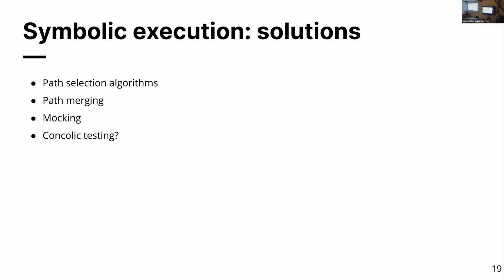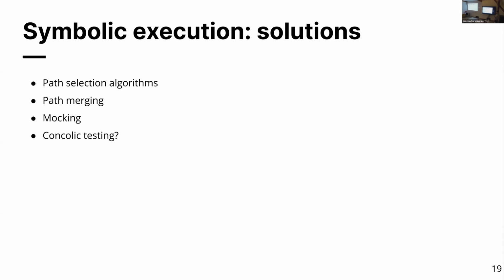For example, with path explosion, one of the main ways people address this problem is using something called path selectors. Basically, at each step of your analysis you have this huge set of paths or symbolic states that you can explore, and you usually have a limited time to do so because you just can't run infinitely. Path selection algorithms try to somehow predict which of the paths that you currently have are the best for analysis. For example, they reach the statement that you want to reach, or they prove or disprove the property that you are interested in. They just prioritize it somehow, and they don't solve the path explosion problem, but they mitigate it.